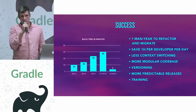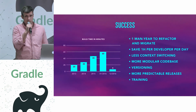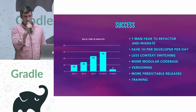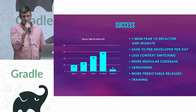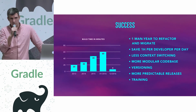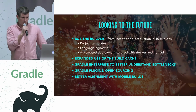You need to request hardware, you need to ask the CSAT team to install needed software on this. And it might take not just hours or days, it might take weeks. I mean, imagine how much time you need to approve the buy order, set up hardware in a data center, stuff like this. We realized that the developers are not happy with this. So the next step, looking to the future.